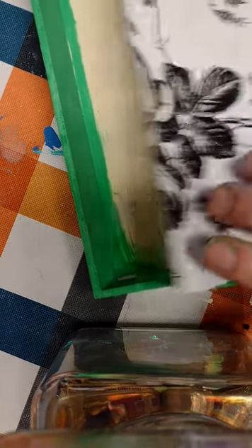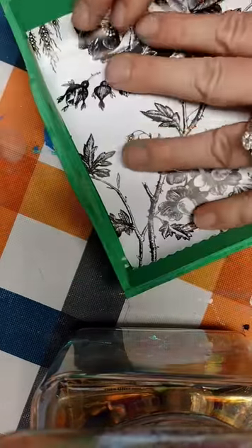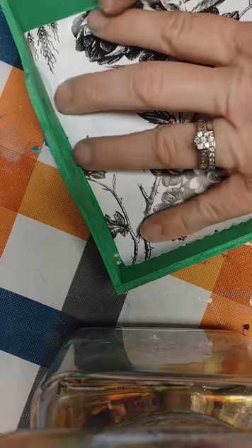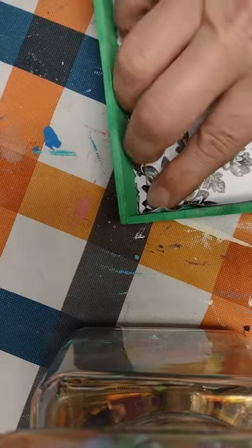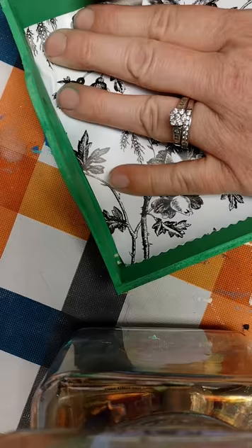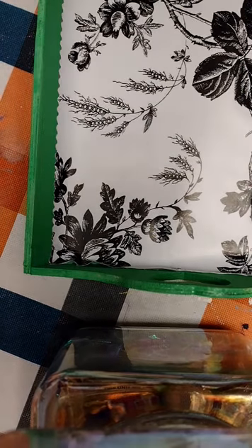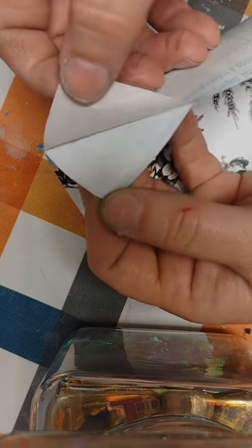Okay so on the back of this paper there's like a ruler and stuff. So after you mark where you need to cut, you just use these to help you cut straight lines. Alright, let's see how this looks, see if it fits. Yeah it might come up a little bit on the sides but that's what this is for — be careful guys, razor blades are sharp. Alright guys, that was just a what-not-to-do. The back of the paper just comes right off. So now we're going to put it in our little tray here and pretend like we know what we're doing.